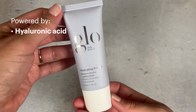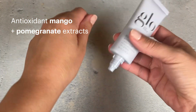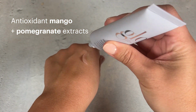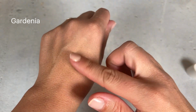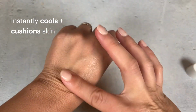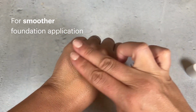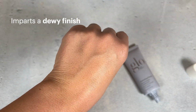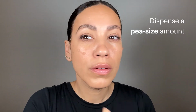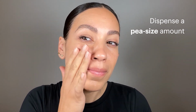Powered by hydration heavy hitter hyaluronic acid, it has added antioxidant protection from mango and pomegranate extracts, plus gardenia to help boost skin's elasticity and suppleness. Instantly cooling skin, it cushions and replenishes for a smoother foundation application, preventing any clinging or caking and imparting a deliciously dewy finish. Dispense a pea-size amount onto clean fingertips or back of hand, then swatch onto skin.